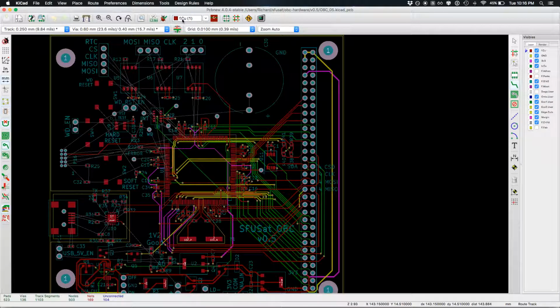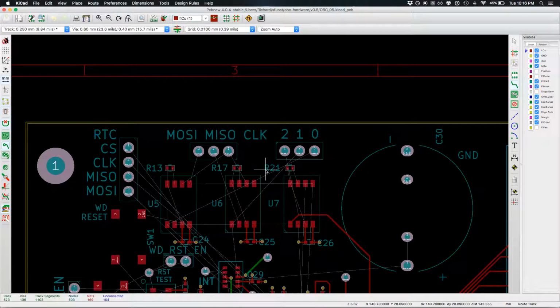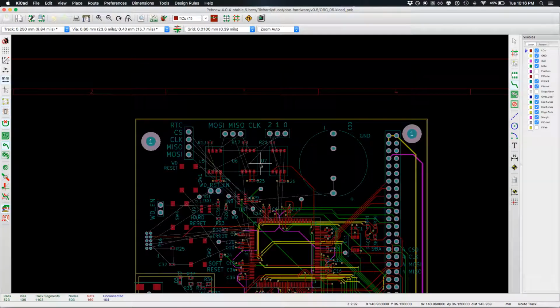The 2 middle layers, 2 and 3, are ground and 3.3. And in this section you guys need to route. We're not going to need to jump into those layers to just route traces, like it's not dense enough like it is here where we need to. It's pretty low key over here, so you'll be able to manage with just the 2 layers. There's one exception to that, which I'll talk about in a sec.